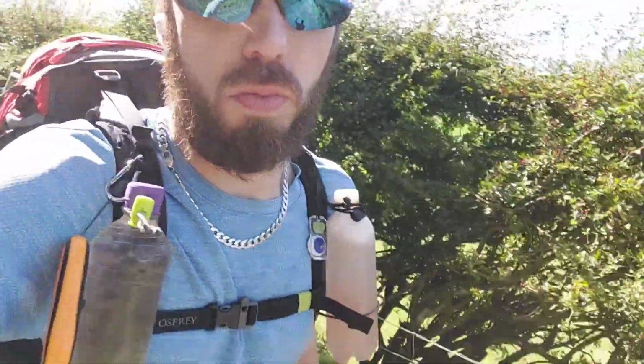But yeah, the bag's weighing in at 13.05 kg today. That's just because I swapped the tent out, and obviously I've not got the walking poles and a couple of other little bits and bobs that I've swapped out. It was 13.70, so we've lost what, 650 grams or something. Not actually that much when I think about it.